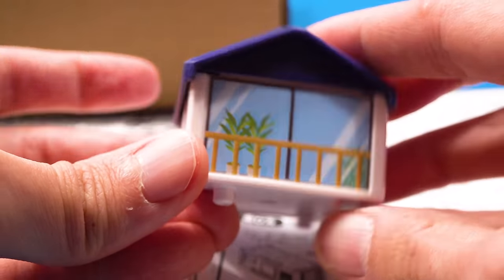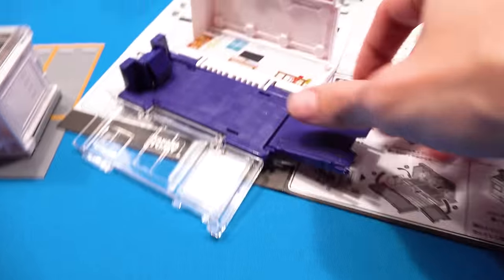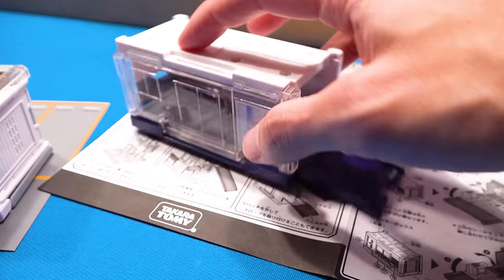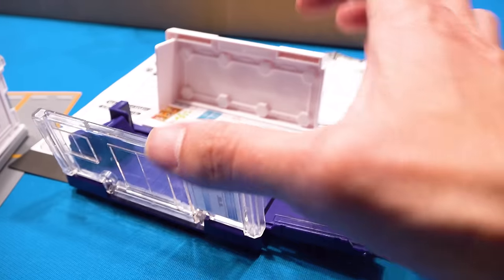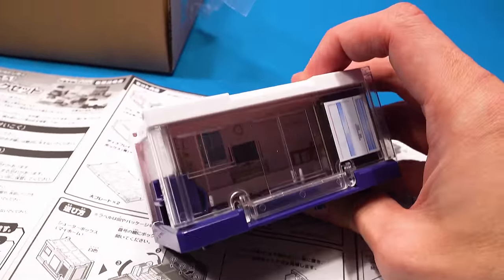Window balcony with bushes. Also, windows. What? Whoa! All right, stickers are done on this cube. I do this, and then I can open it, close it. Wait, there's an order here. I go glass window first, then roof, then gate. Yes, we got a sticker on the front. We got some stickers in the back.